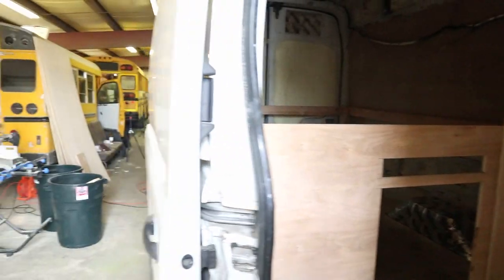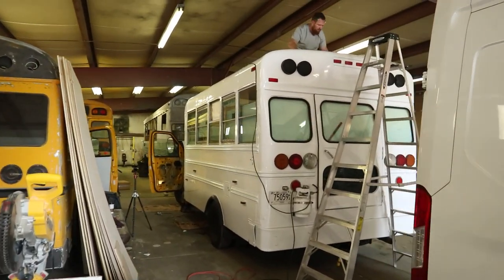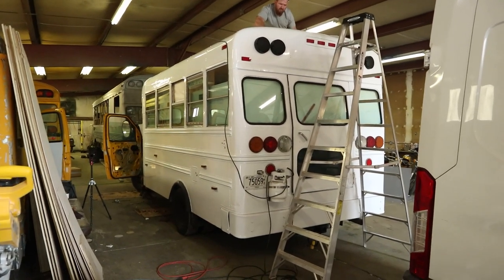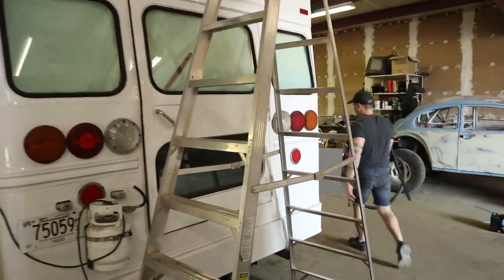Making headway, we've turned a lot of our attention to the tiny bus because I'm supposed to be taking this to Lake Tahoe, California. I was actually supposed to be leaving today, but we've got some work to take care of on it before it can hit the road.